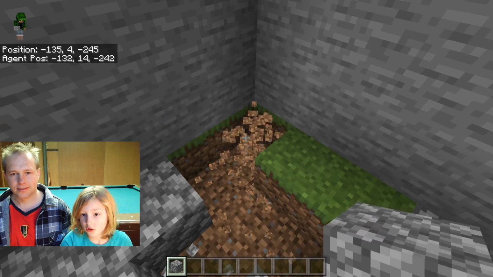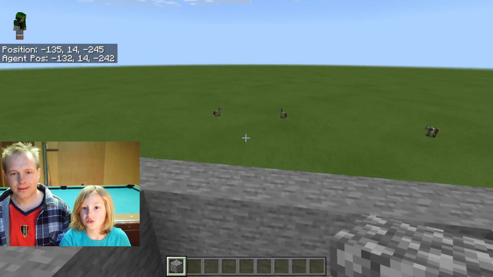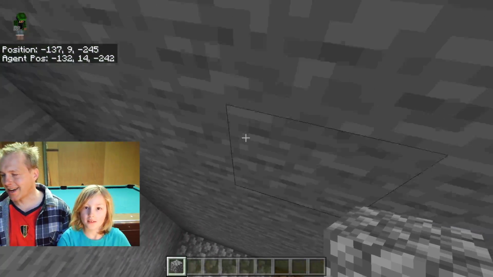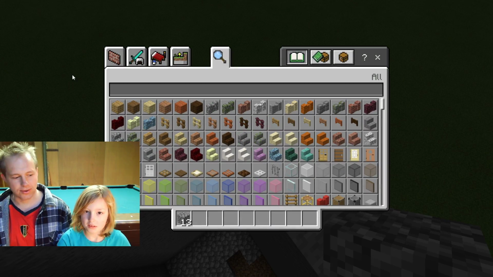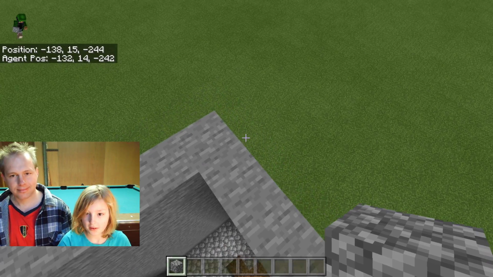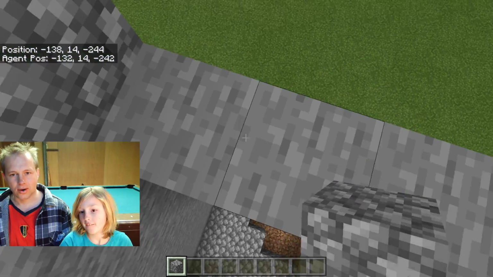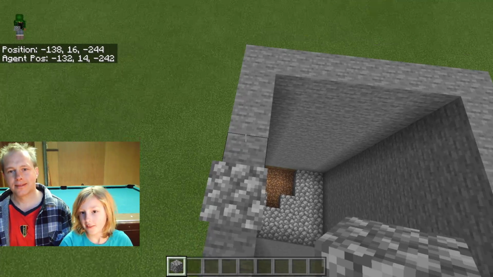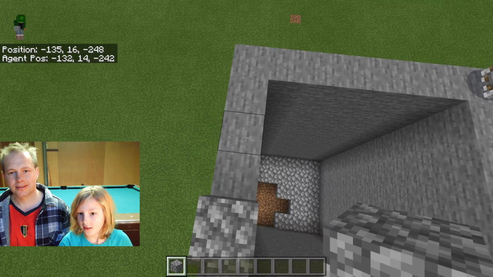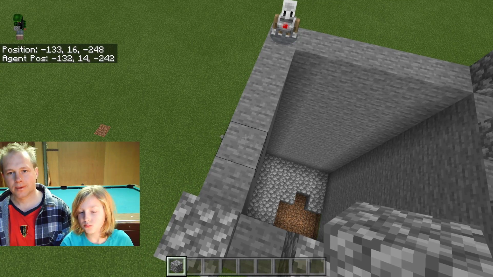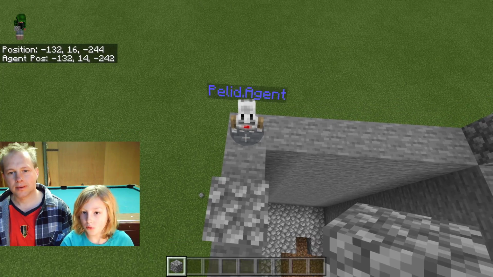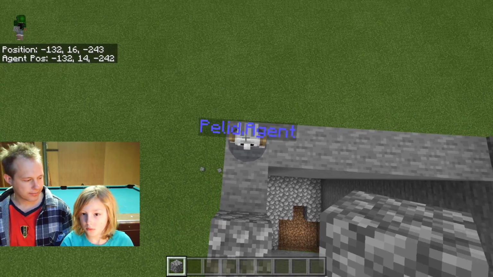Wait, but can I first show everybody my signature touch? See, since I want it to look like a castle. Yeah, castles have stone grounds. But I know what they do have. Oh, roof. Oh yeah. I think we need to make the agent do that. It's going to be a nice challenge. I think it's easy. You just place. No, you don't do move forward when place. You just do move forward by one. You want to try it?